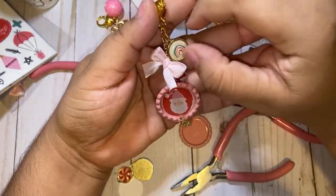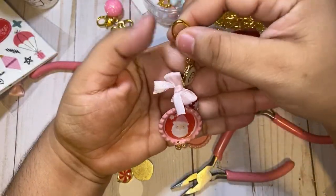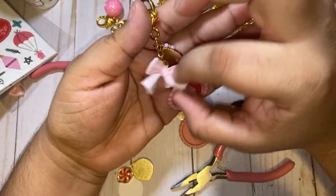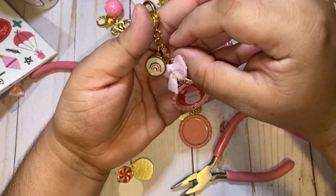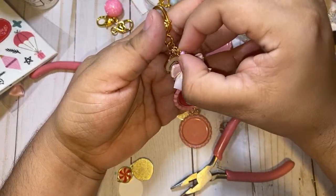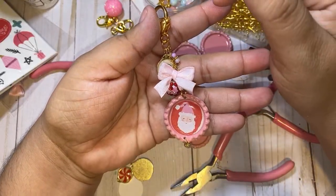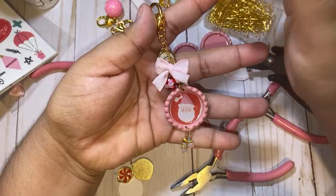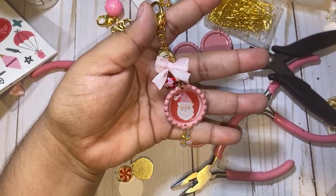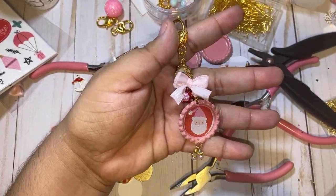I don't know how I'm feeling about this bow, guys. What do you guys think about the bow? Yay or nay on the bow? What do you guys think? What time is it there? The bottle cap charms are adorable. It's probably, I don't even know.